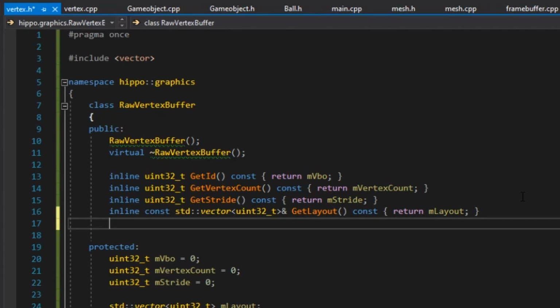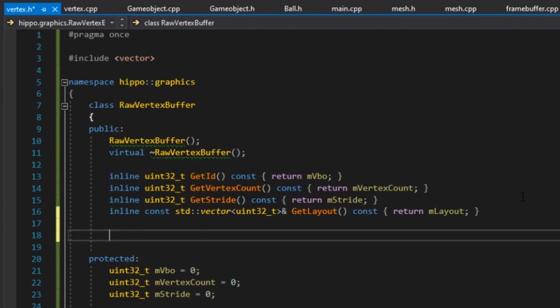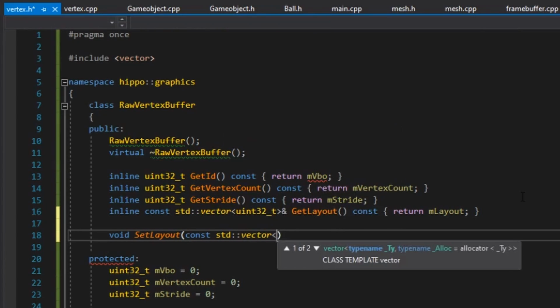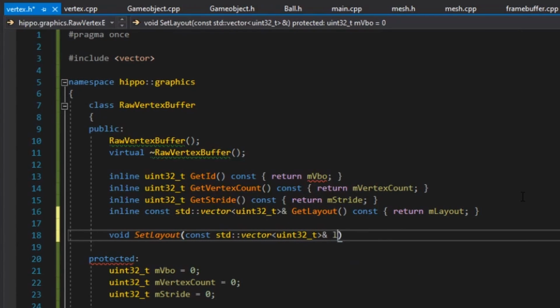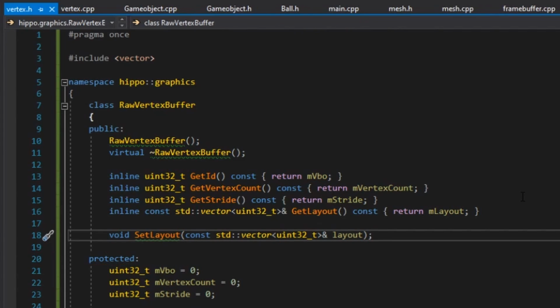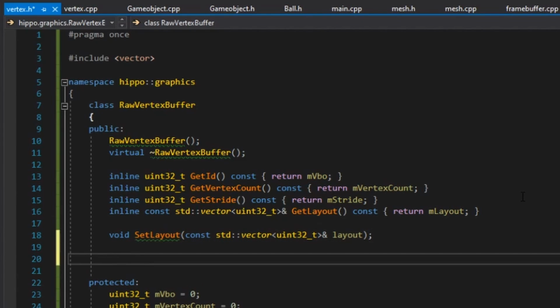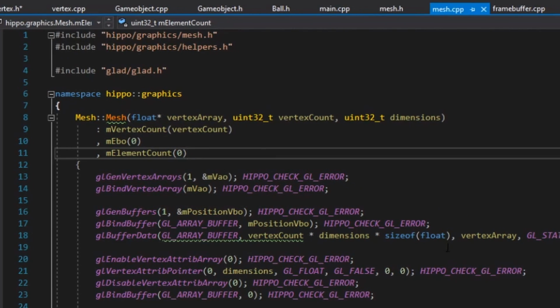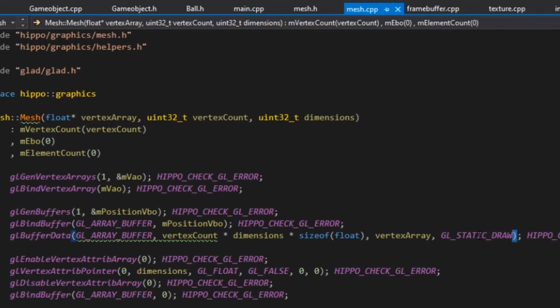And that should be it for getters, but we'll need to set the layout. Layout, yep. And then again, I talked about that upload. That's going to be important. So upload, and if we just look back at the mesh real quick, our upload, yeah, it needs to know if it's static or dynamic.